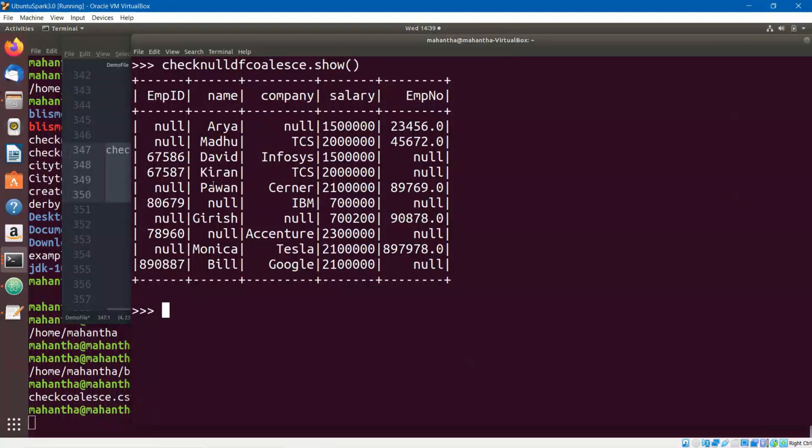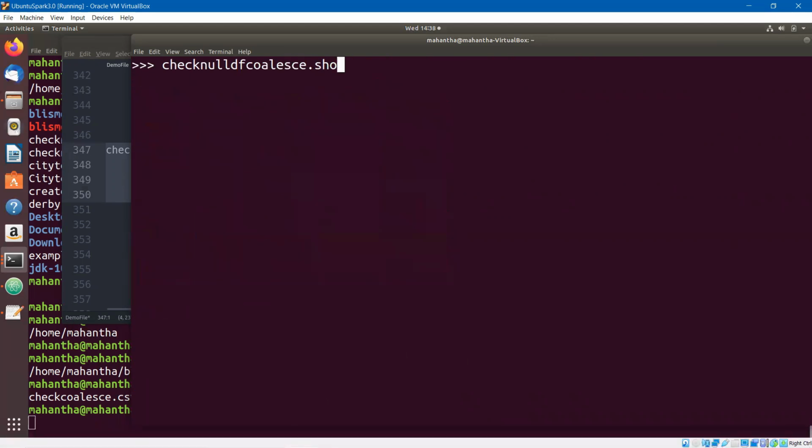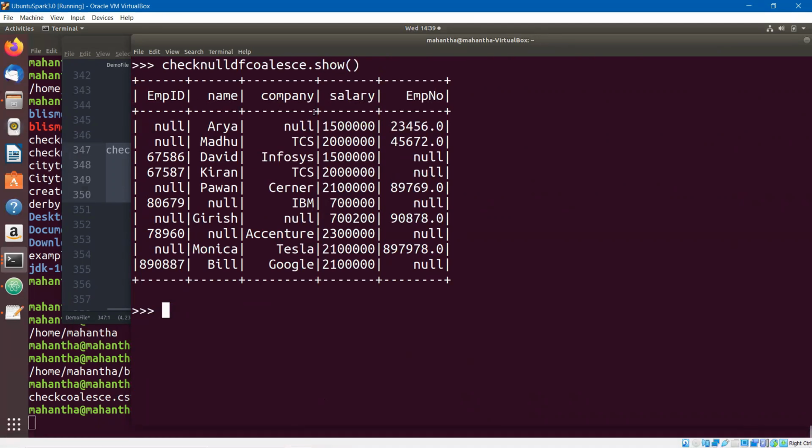We have 5 columns: employee ID, name, company, salary, and employee number. There is a reason I have created these 2 columns here, and we'll see that in a minute. You see, there are a lot of null values. All of them are intentional. Real data may not look like this, but just to demonstrate all the functions, we have created this particular file.